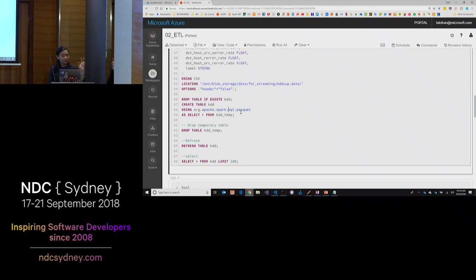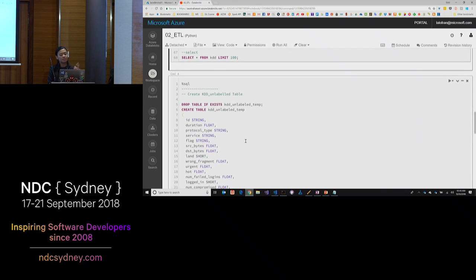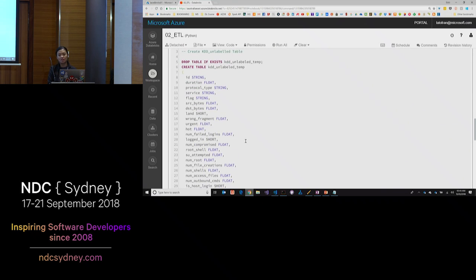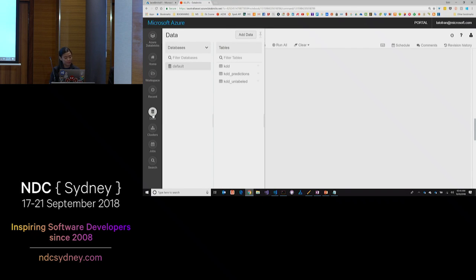Now, after creating that pointer, or an unmanaged table, by Spark SQL, I can then create my actual table, and then I'll load my pointer into that actual table using this statement. And then I'm just dropping my temporary table and refreshing. So it's a fairly simple pattern within Databricks, and I'm doing exactly the same thing with my other data set. So a fairly simple table, just your standard CTE execution. And if I go to the data tab, you can see that all my tables are now loaded.